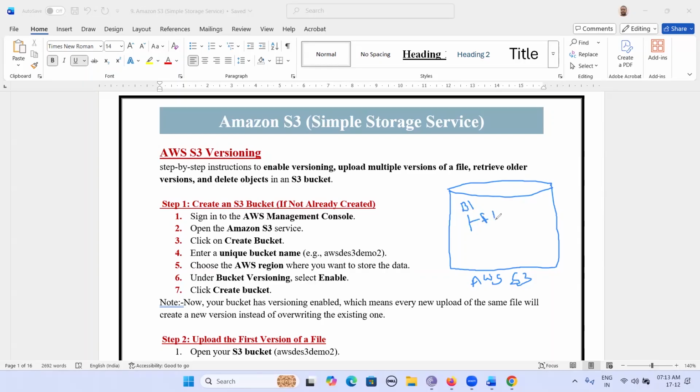In the folder, let's say we loaded a file, sales.csv. Today we loaded this file.